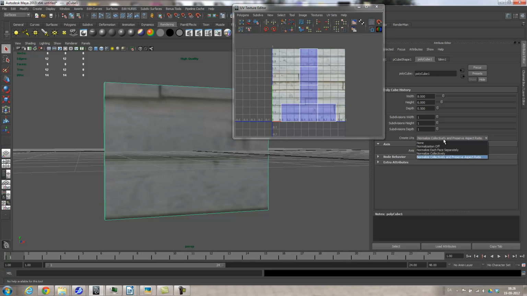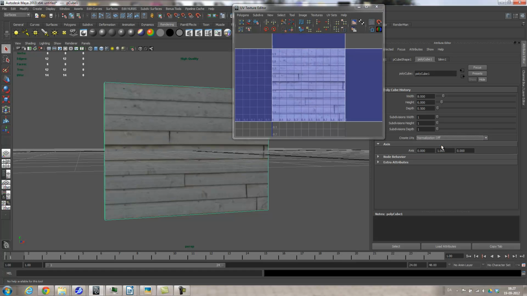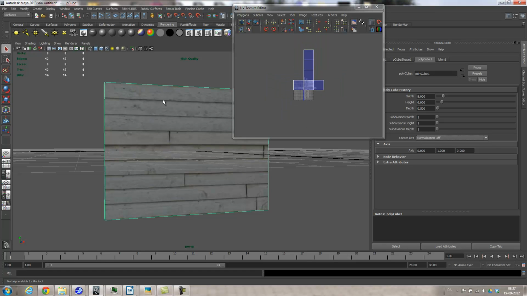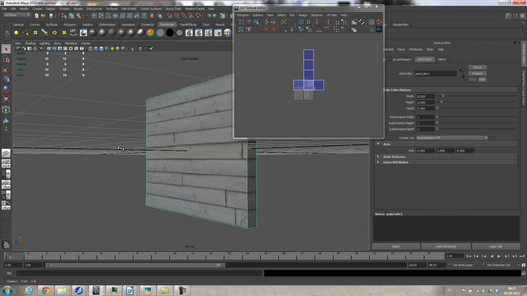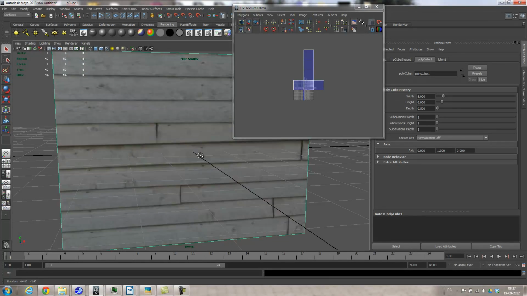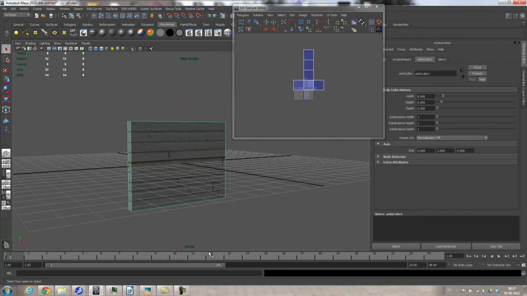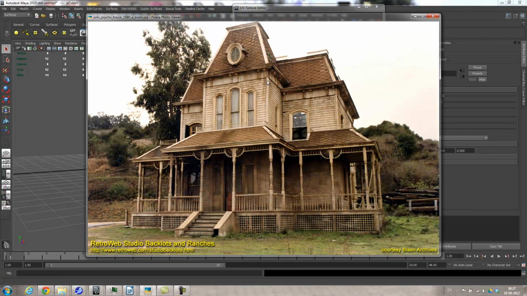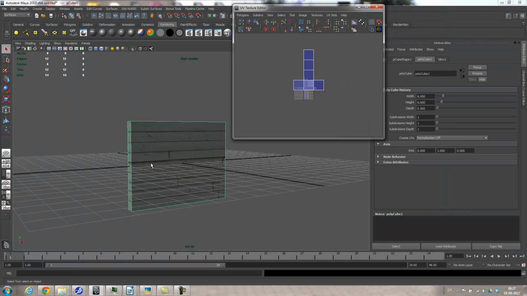So if I do it with normalization off, it will just be one texture for each of the panels. So that's another option. And you can see that that works pretty well. The top and bottom is a little stupid, but other than that. And if I look at my reference image, I can see this has like 1, 2, 3, 4, 5, 6, 7, 8, 9, 10, around 20 planks for one area, and this has like 10, so I need the double.